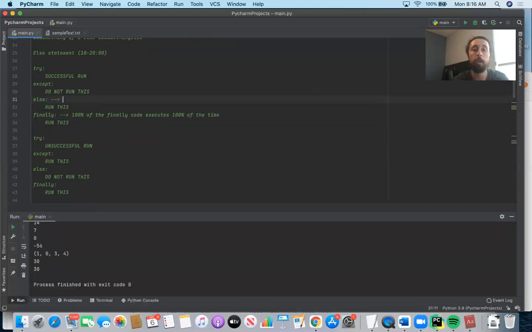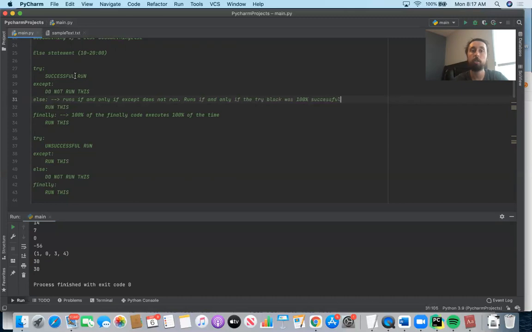Okay, and we will say that the else runs if and only if except does not run. So it runs if and only if the try block was 100% successful. Okay, so hopefully that's clear to you. And then if it was, you would go ahead and run else. If it was not, you cut off the try block at the point it was unsuccessful, and then you run the except code, and then you run the finally code. Okay, but in either case, you'll run the finally code.